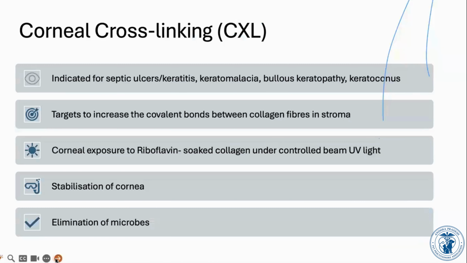So next is the latest advances. What is new in this field is corneal cross-linking. Corneal cross-linking is nothing but we are basically helping the collagen to make bonds, like basically in the stroma. We are potentiating the stromal healing. This can be used in septic ulcers, melting ulcers, even bullous keratopathy, keratoconus, all those things. Usually we try to make new bonds in the collagen or make the collagen fiber mesh faster. In this, there'll be stabilization of the cornea as well as elimination of microbes.